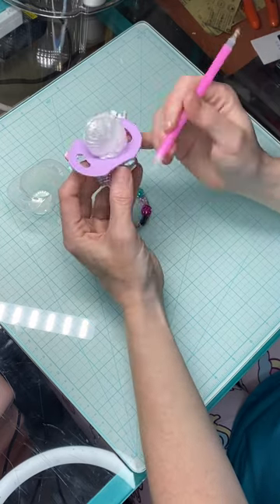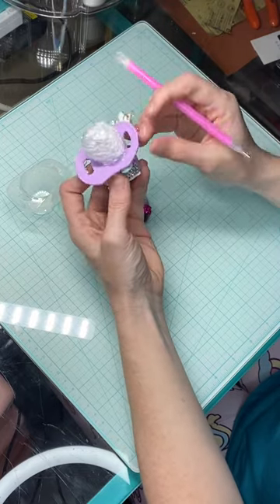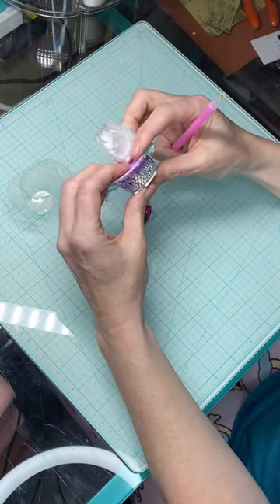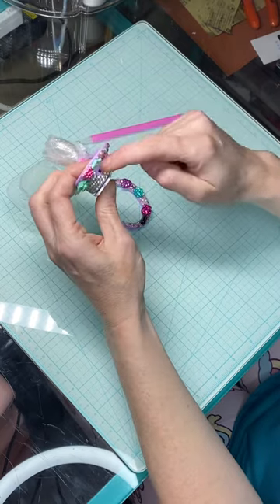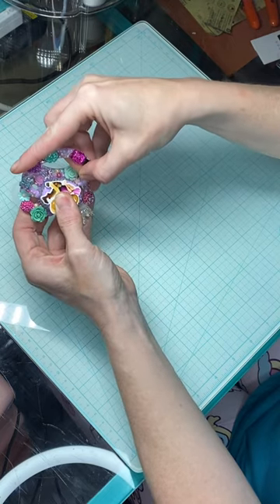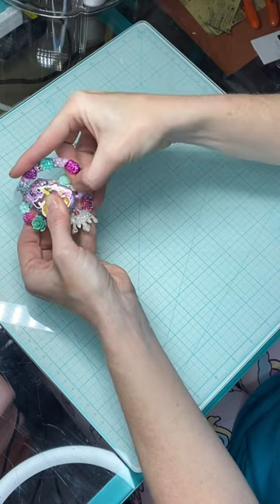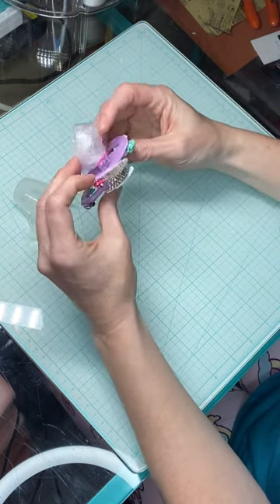What these pacifiers do is this part of it will fill with air and be puffy. Make sure you get that down on there, and then push this back down. Make sure the holes line up. Stick one end in there, and very carefully pull so you can get the other end on there. And then you're good to go.